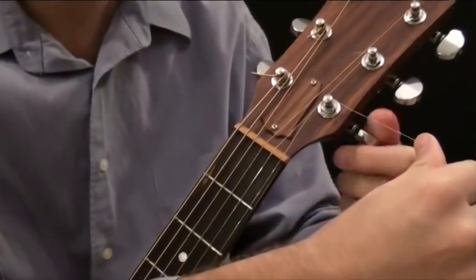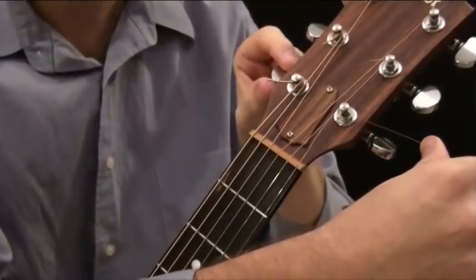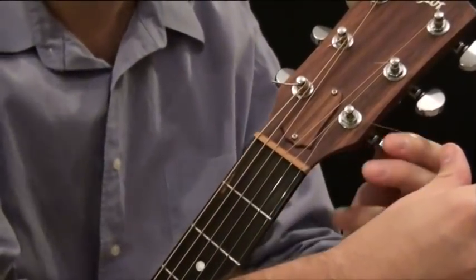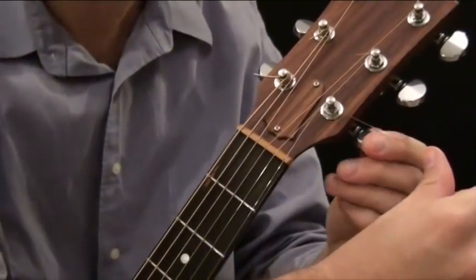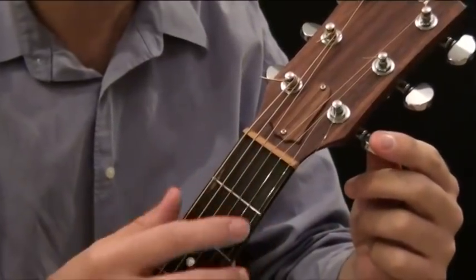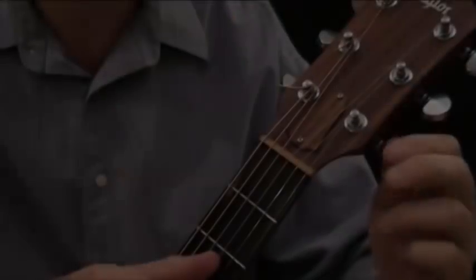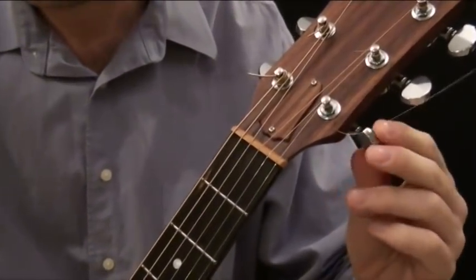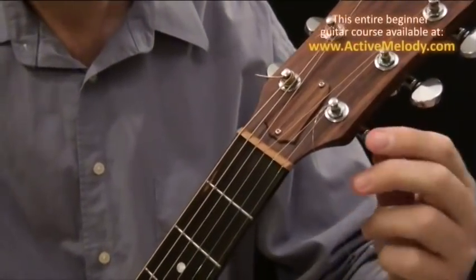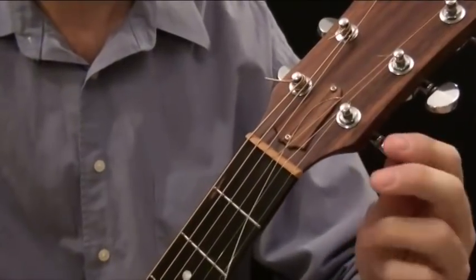Then I'm going to tune it up. When you tune it up, always make sure that to go up in pitch you're going towards the body — you're going clockwise if you're looking at the tuning peg. You can go the other way and it'll tune either way, it's going to add tension, but it's best to be consistent and follow some standards. As I tune it, now it's starting to sound like something. I'm going to reach down with my right hand and hold that peg in place because it will pop — now it's back down. It'll do that two or three times usually; eventually it'll stop popping.